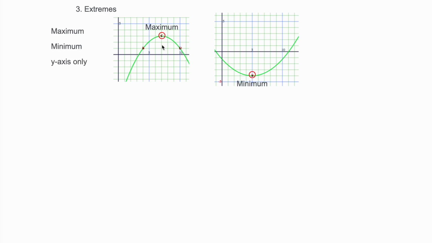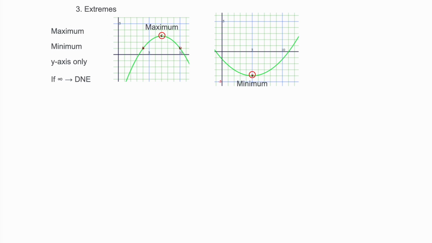When we're asking for the maximum and the minimum, we're asking for the highest y value or the lowest y value. These are y values only. We're only interested in the y-axis. If the maximum is infinite, like this one, where it keeps going up and up and up, we can think of the maximum as being infinity. But infinity is not a number. It never reaches that maximum. There is no maximum point. If it's infinity, it does not exist. You can write DNE or none. It doesn't exist. There is no maximum.